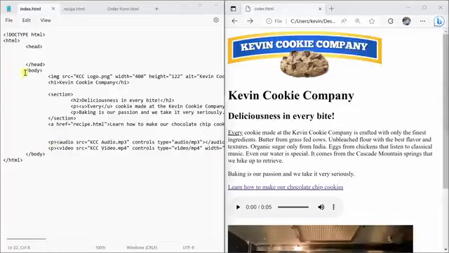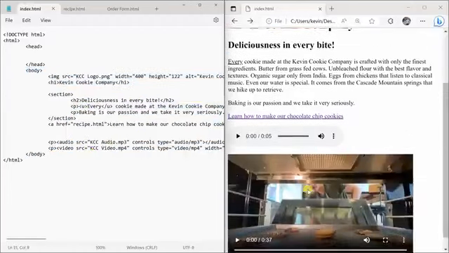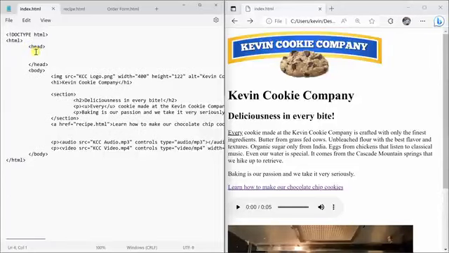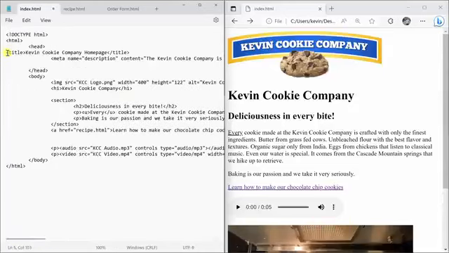Throughout this video, we've been focused on the body section of the HTML document, basically everything that's visually shown on the page. Let's now shift our focus to the head. The head contains all of the metadata about the page. Basically all of the stuff that the web browser needs to know, but that won't be shown. Right up here, I'll paste in two examples of the types of content that you would put here. I've included a title, the Kevin Cookie Company homepage, and also the description. This is what search engines can pick up.